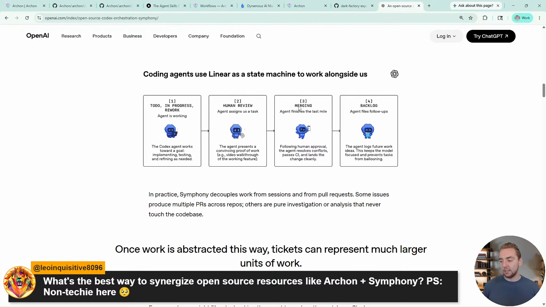The other thing you can do, and I don't know if I'd recommend this necessarily, is have it load the Archon skill, not to build something to replace Symphony, but ask it, how could I incorporate Symphony into an Archon workflow? Just see what it comes up with. Like I said, I feel like you wouldn't really use them both together, but you could just see what it says.